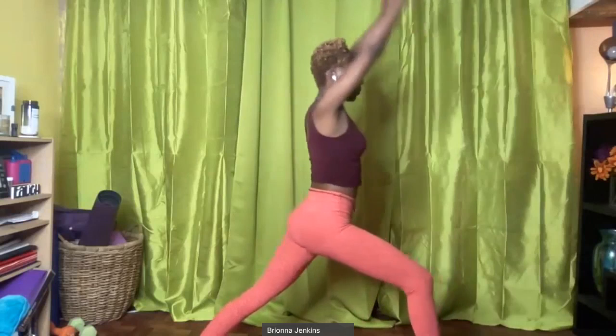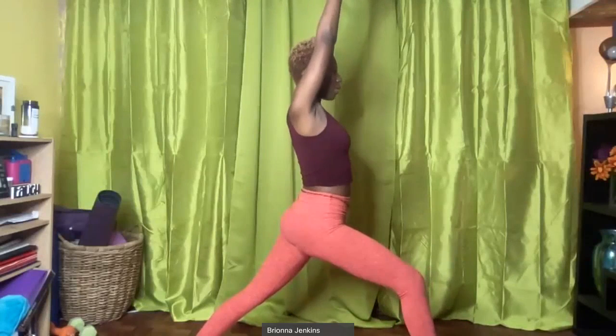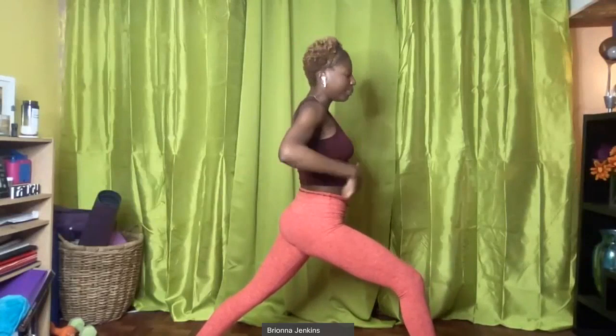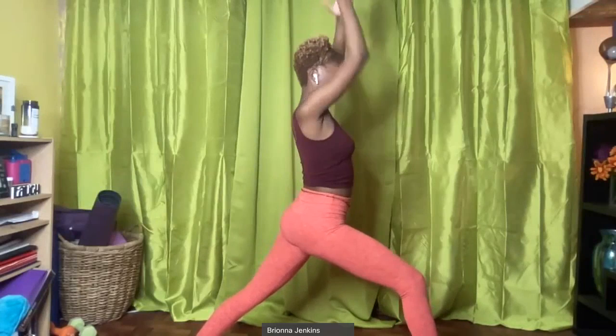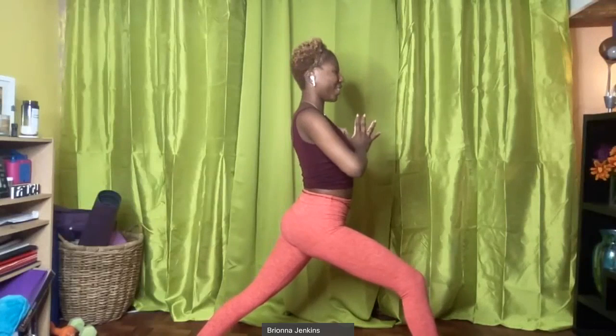our warrior one. Both hip bones are pointing toward the short edge of the mat. So unlike warrior two, where it's a hip opener, our hips are narrow here in our warrior one. Arms frame the ears, or they're down at a cactus, or they're together in Anjali Mudra.